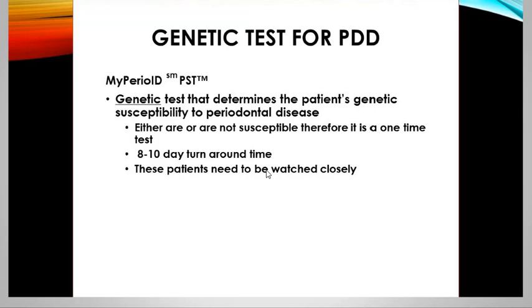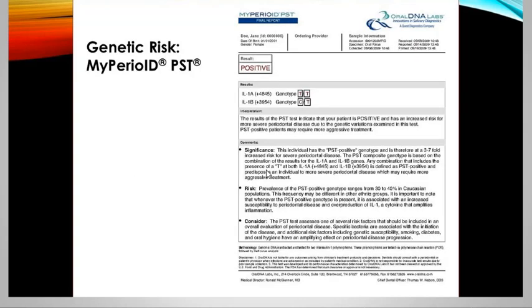So we've used the genetic test before. We don't use it a lot. We use the other saliva testing for bacteria a lot more frequently, but this test is available. And this is what the test looks like. It tests for that specific point in time, and it tests to see if you have the genome and the genotype, and you get a positive or negative result.